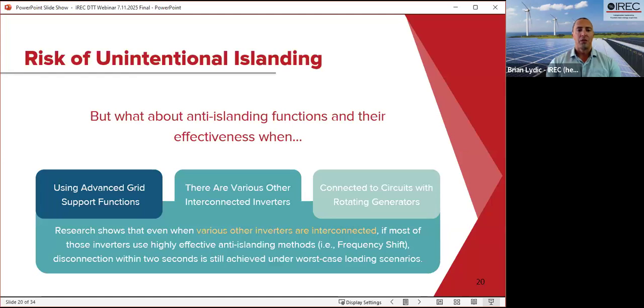Those are referred to in the Sandia literature as group 1 or 2A methods. Just note that EPRI and IEEE 1547.2 added some methods and the numbering changed a little bit. But when enough of those types of anti-islanding methods are present, generally if they make up at least 50% of the island, then they make up for the less effective methods that might be present in the island. The less effective methods might actually get tripped up by other methods, but these methods are generally effective and make up for that lack of effectiveness. We can apply this knowledge to screening criteria that could be used to determine the percentage of anti-islanding methods in a circuit, and we'll talk a little more about those potential screening practices later on.